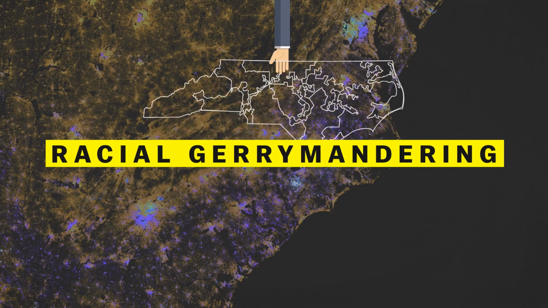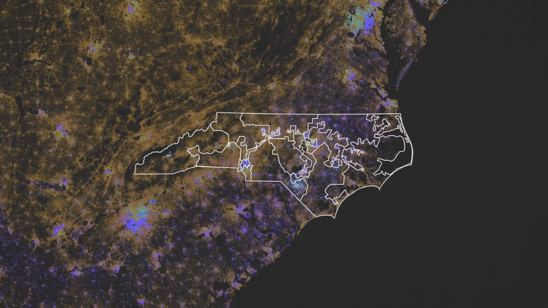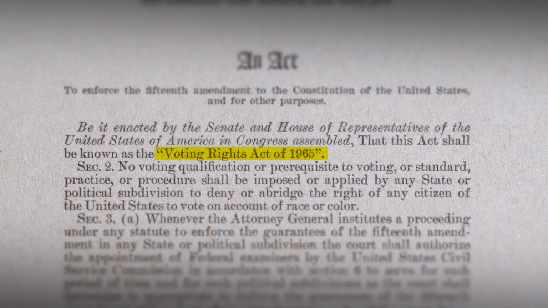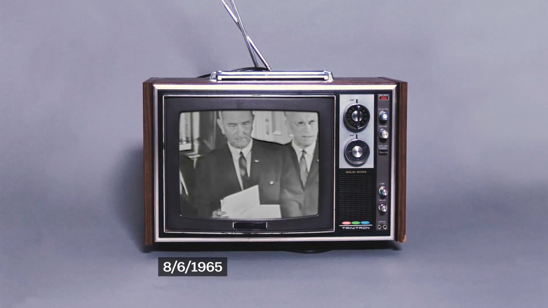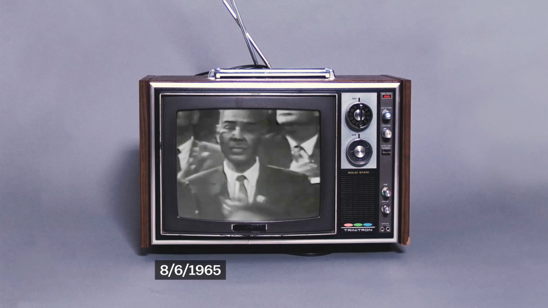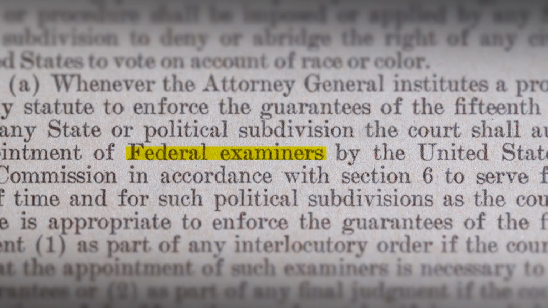Racial gerrymandering occurs when mapmakers use race to draw district lines without a good reason to do so, and the reasons are addressed in the Voting Rights Act of 1965. It was signed into law to ensure fair representation of minorities, particularly black people in the South. The act created a legal basis for the federal government to step in if a state denies or dilutes voting rights for a racial group.